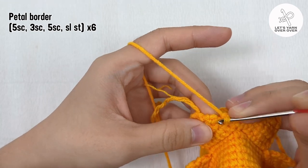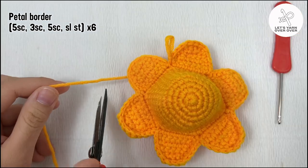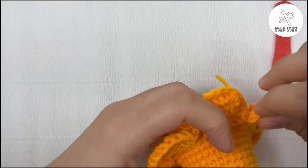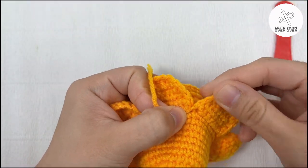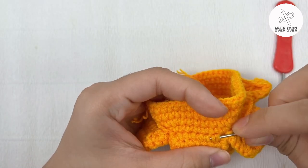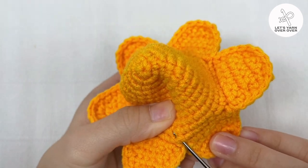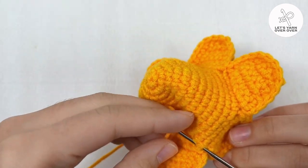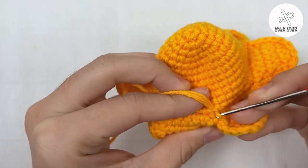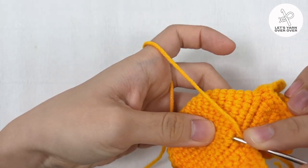After crocheting the petals border, all the tails are hidden. Now cut the yarn and you will have to hide one last tail. Insert your hook vertically to a stitch between 2 petals and make 11 slip stitches to the top of the flower head.